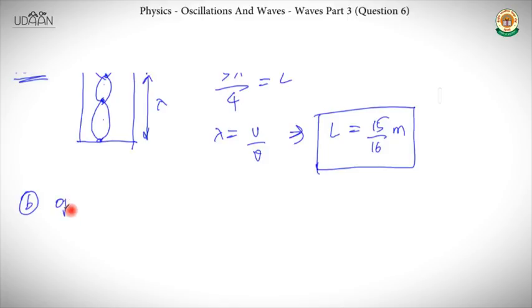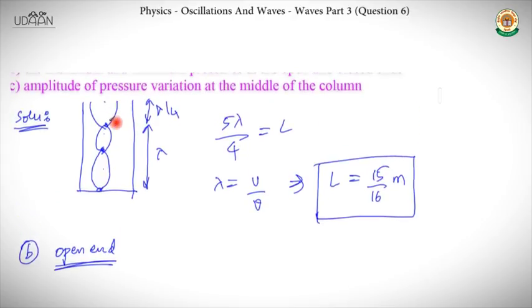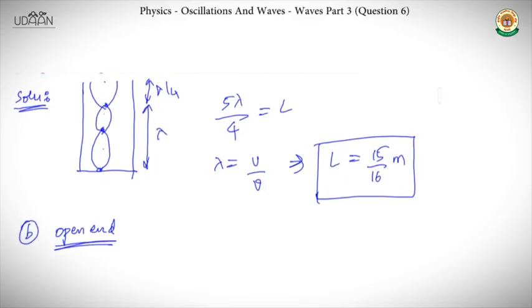First let's see for the open end. At the open end, as we already know, it is a displacement antinode. But in the theory we have learned that the pressure function is lagging by pi by 2 radians. Again, we did emphasize on that in theory. So the pressure variation has a phase difference of pi by 2. It actually lags the amplitude by pi by 2.